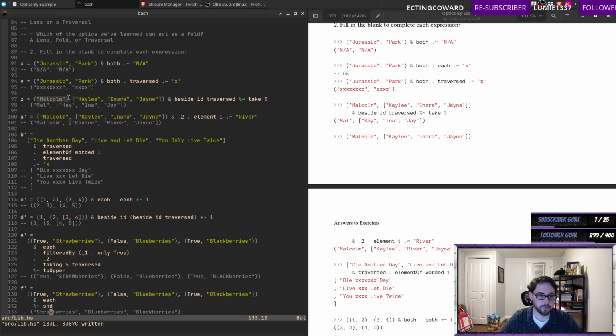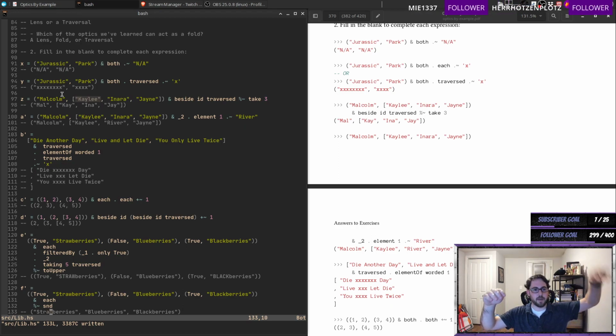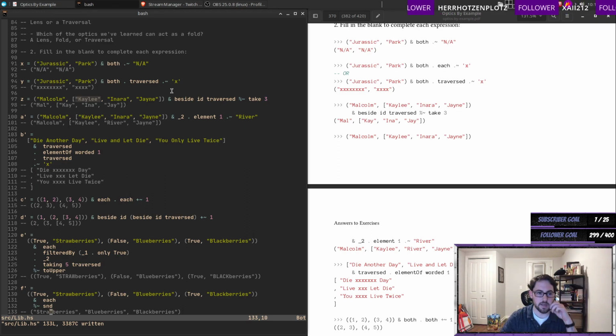Sorry, it's a list of characters, and then this is a list of characters. So we use this traverse thing to focus on each one of these, and then basically we have a Malcolm, Kaylee, Inara, Jane list more or less to work with, and then we just take the first 3. So that's what over does.